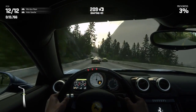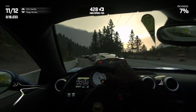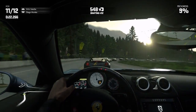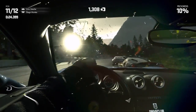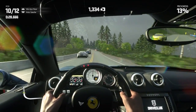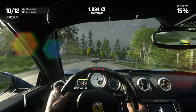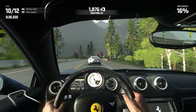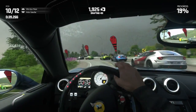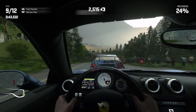Ultimately, Driveclub's AI is not perfect. There are times in which it'll fail. I can't honestly remember a single AI of any racing game that never failed. What is obvious though is that Driveclub's computer-controlled cars do attempt and do manage to avoid the player, and do deviate from the racing line, even in situations where you wouldn't expect them to succeed. It's easy to see that those reviews that most harshly bashed the game's AI were grossly exaggerated, and maybe some actual testing would have been in order before passing judgment.